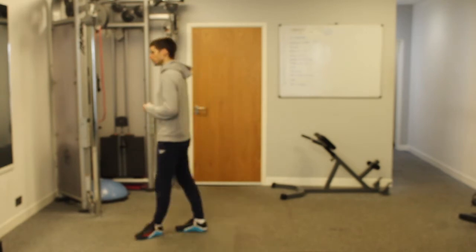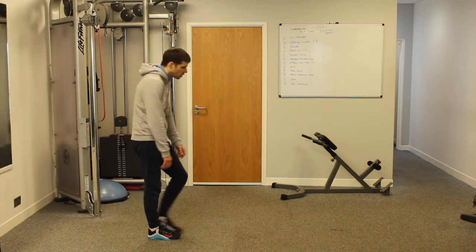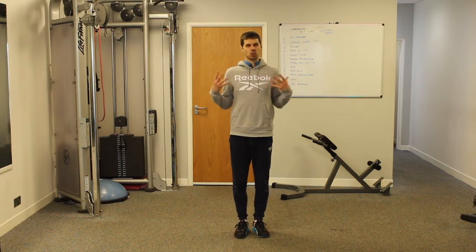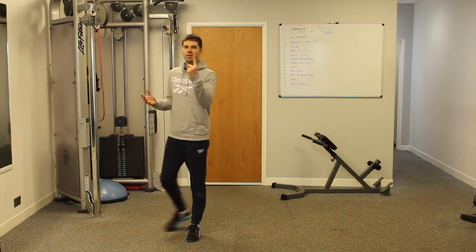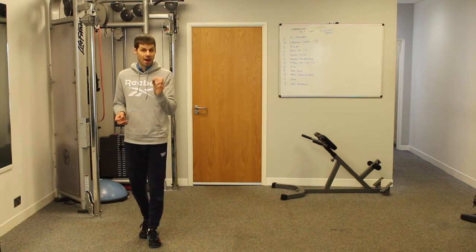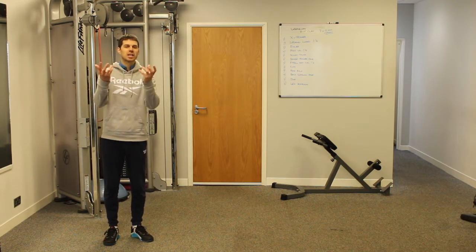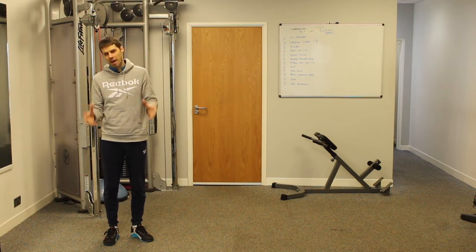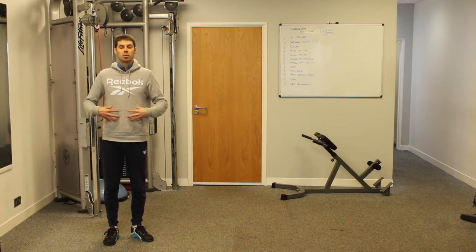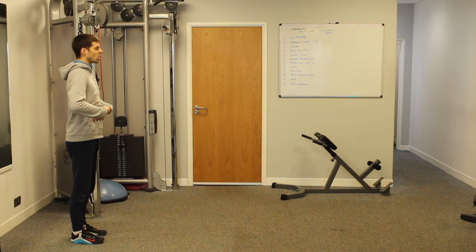So that's number one. When we do sort of slower walking, what you might find is that you tend to sort of drop down into this position and the hips will then become wobbly. But then we come up, we get into this good posture for our fast walking. So number one is the posture, be upright. Number two, which will depend on your lower back pain and the sort of comfort and discomfort levels, is bracing the abdominals. That's going to help stabilize the spine and help stabilize the pelvis. It's also going to help upregulate when we come on to the final one, which is swinging of the arms. So depending on your lower back pain and depending on the tolerances at which you can cope with, you would be up and you'd have a light brace.